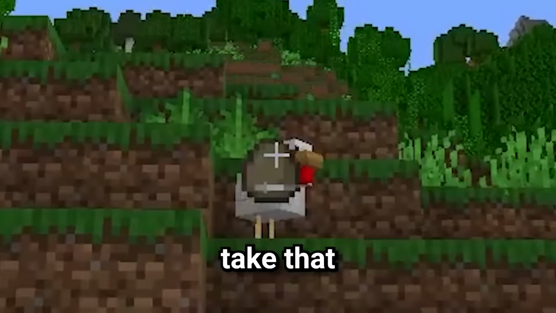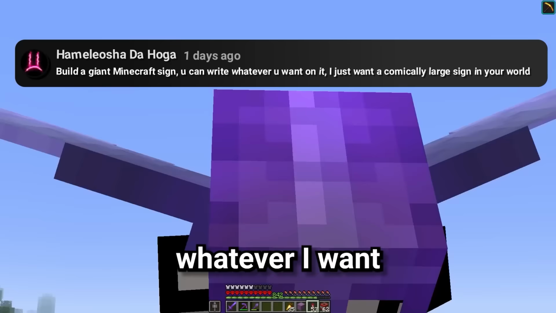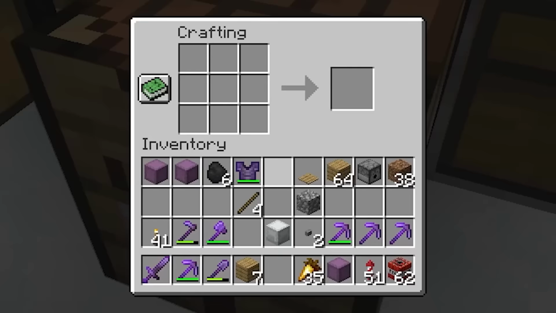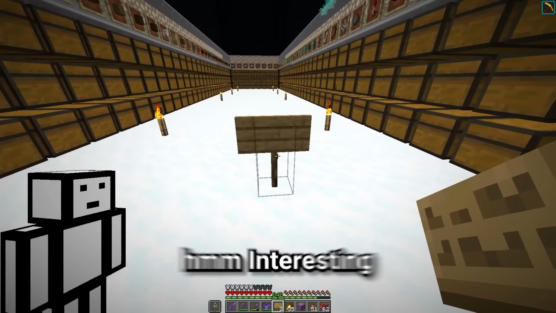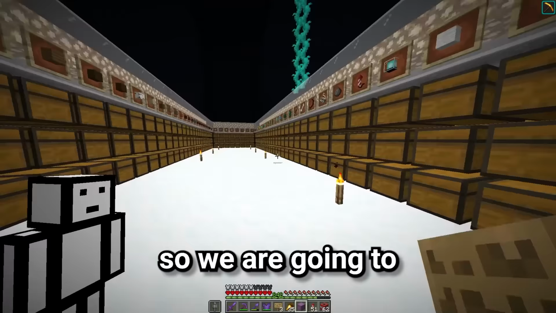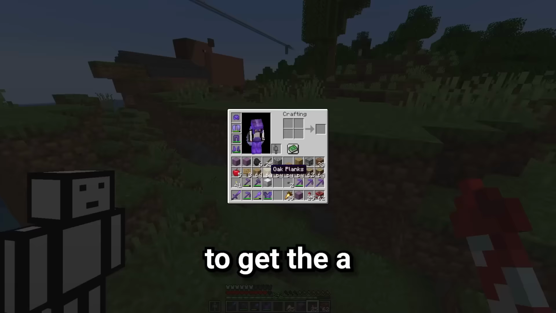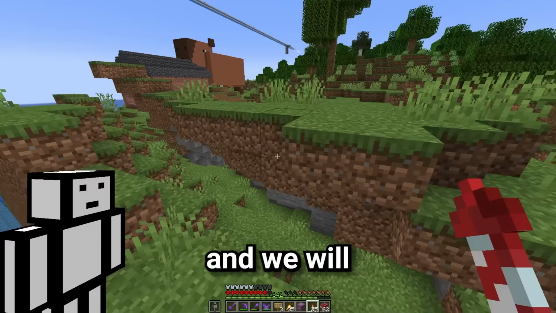Take that. All right, next up, Hamaliosha wants me to build a giant Minecraft sign, and apparently I can write on it whatever I want. Okay. First, we need to see what an actual sign looks like. Interesting. Okay, I say we do 1 pixel equals 1 block. So, we are going to need a lot of wood, and there's only one place to get that. All right, that's all the wood, and we will place our model sign here.